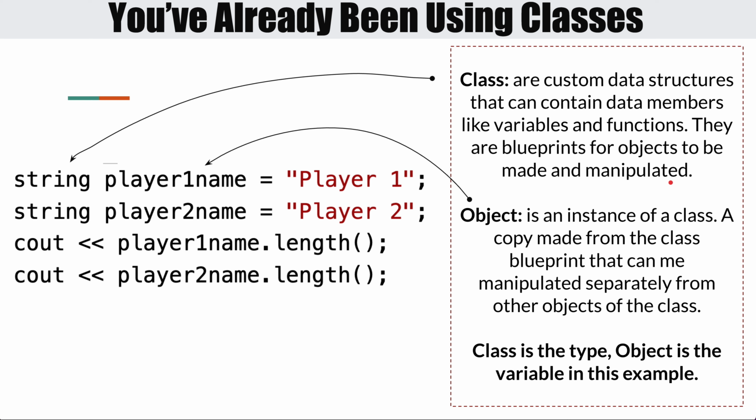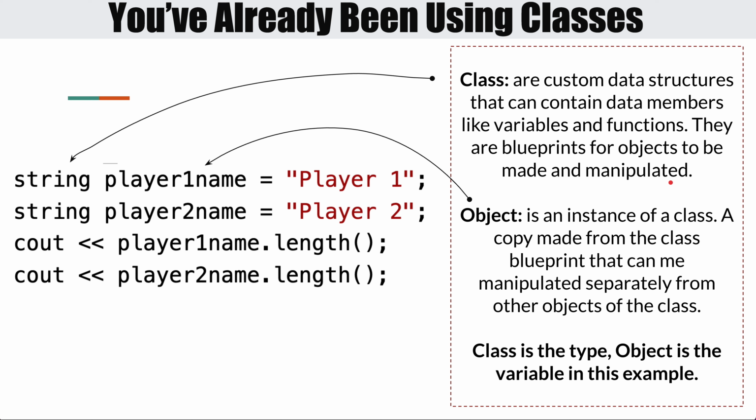Think of a class as a folder, right? Like a folder on your computer. And in a folder, you're going to store a bunch of stuff, right? You're going to store files, maybe pictures, all things related towards whatever that folder was named, right? That's kind of what a class is, but for programming. It's a structure that can hold a bunch of variables and a bunch of functions that use those variables, okay?